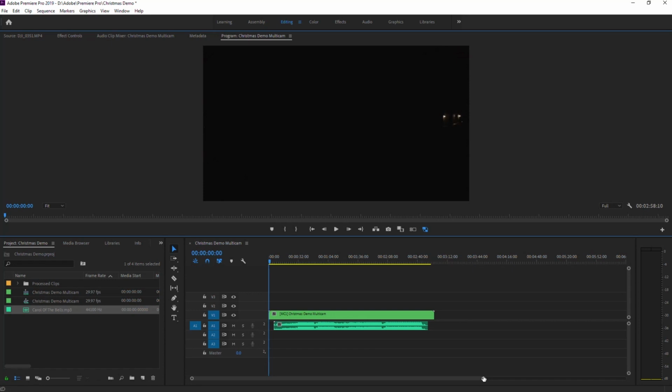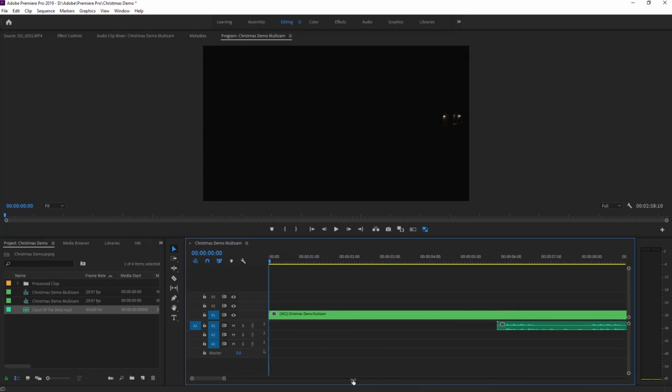So the next step is going to be actually syncing up our files. So we're going to zoom in here. I'm going to hold the mouse at the end of this bar and just zoom in, drag it over, and I will also drag over this scrubber here to where my sequence starts to play. So you can see my mega tree starting to play there, and I'll come back a few frames. I think somewhere around here is where the audio should start. So now I'll drag the audio over to there, and we're just going to play and see how it is.